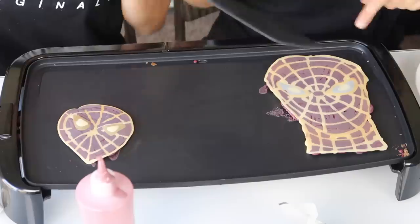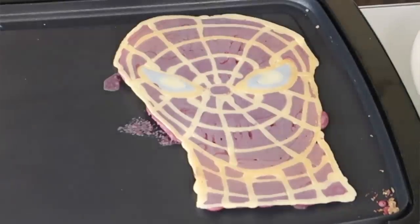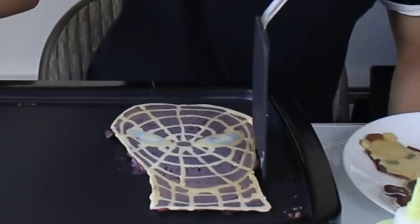Okay, I'm hoping mine doesn't break. Don't sabotage my plans and try to ruin it. 2, 1. Oh! Now that's a Spiderman. I don't know what that is. That's a Spiderman. Mine's cuter. No, this one's adorable. Wait, but some of my pancakes spilled on the side. Points deducted. No style points.